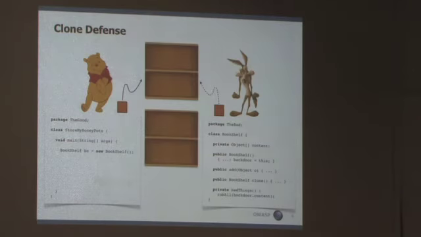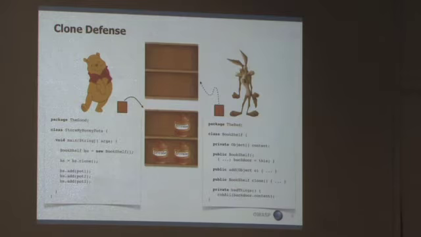So Winnie reads this guideline and says, okay, here now I have my bookshelf, so I should clone this thing and then make a reference to it. In this case, he is happy because now he can store his things in a place where the coyote will no longer be able to put his hands on it.